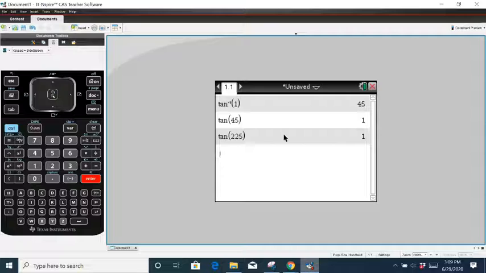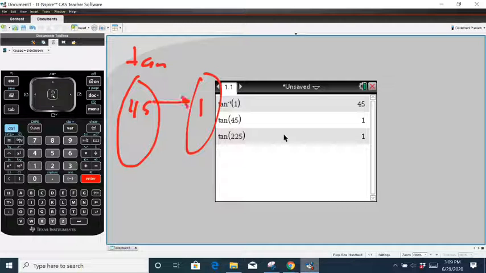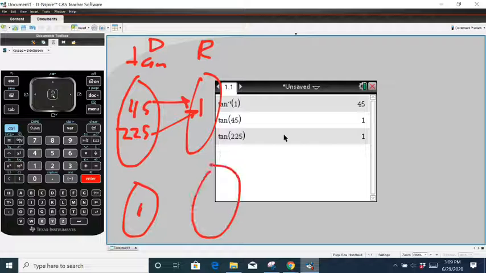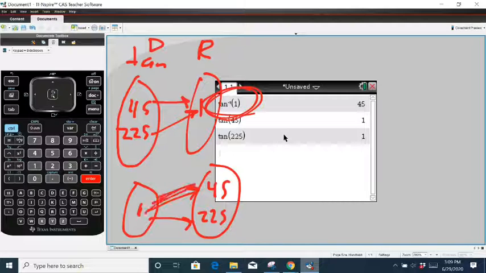Now, why are there two answers that work, but why does the tangent inverse of 1 only give us one answer? Well, that has to do with functions, something that you learned in algebra. So a function is when you have an input, like you plug 45 into tan, and you get an output, you get 1. So that's like your domain, and that's your range. So if you plug in 225, you also get 1. Now the inverse of that function is when you switch the domain and range. Now if you remember, this wouldn't be a function if you plugged 1 into the inverse here, and it gave you more than one answer. All right, there can't be two y values with one x value.